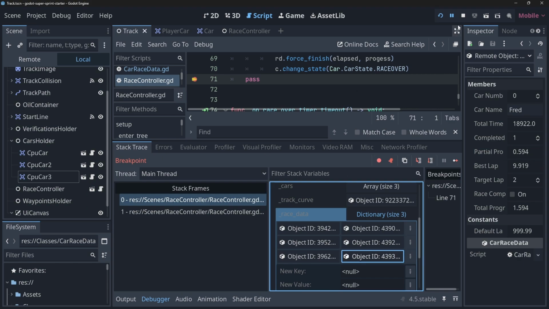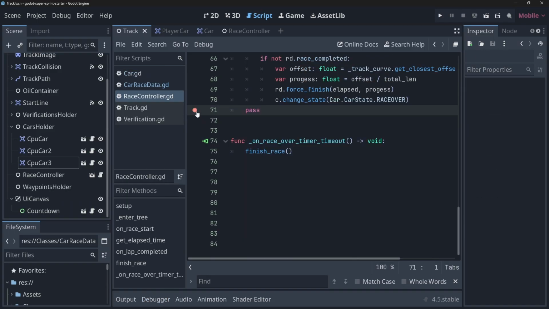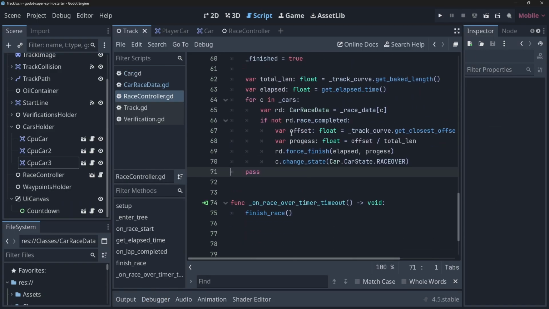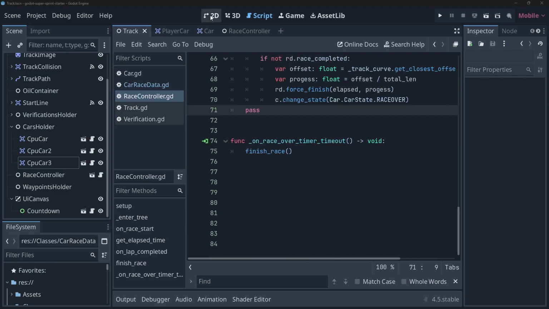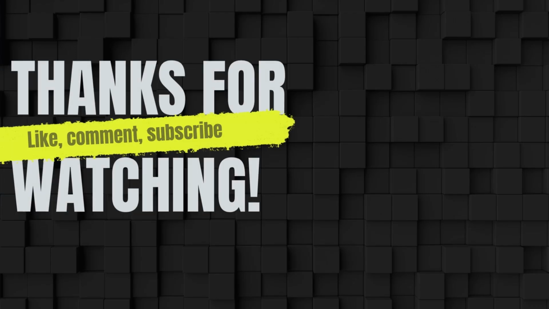That's great, because that means that we're able now to run a race and finish the race. And when we finish the race, we'll later be able to sort a leaderboard here by progress for cars that haven't finished the race, but they're on the same lap. And that actually closes the loop of starting and finishing a race, which is really good as well. So we'll stop this video here.